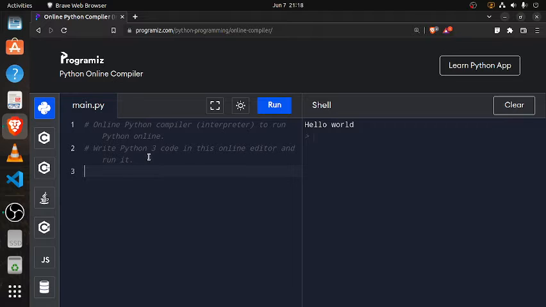So at first we need to define two variables which will store these two numbers. So let me take the variables as x and y.